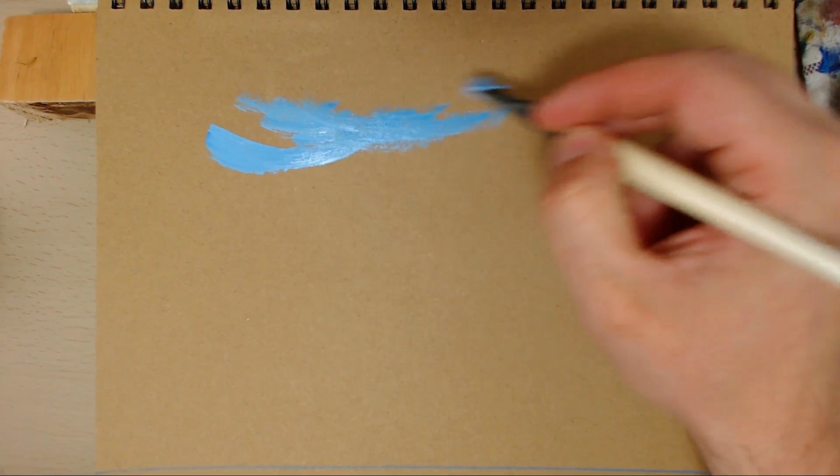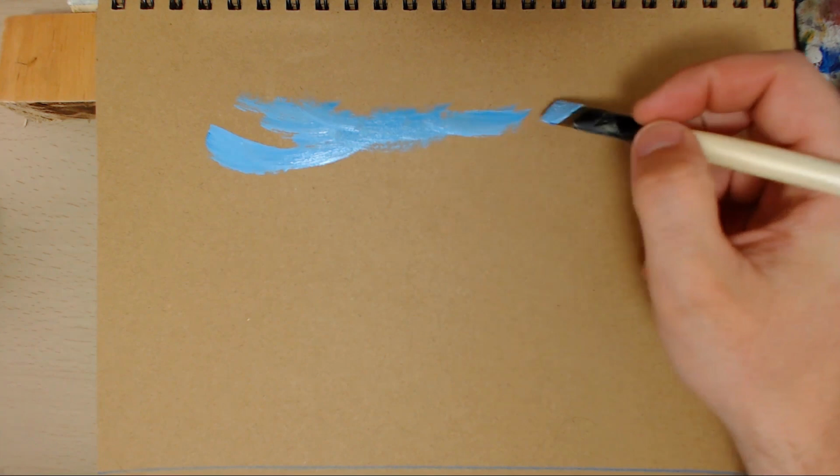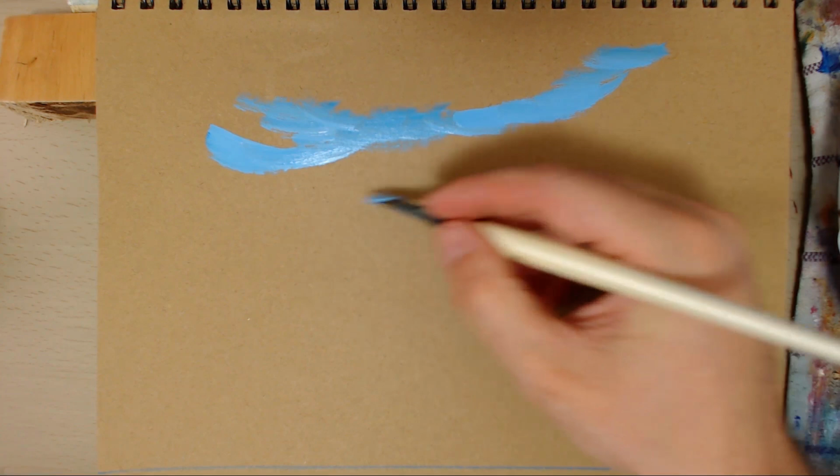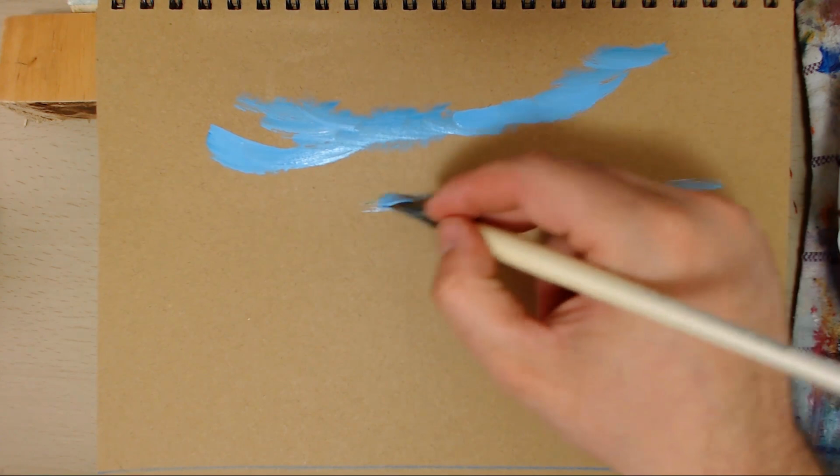So I'm using some cerulean blue and white, just cerulean blue and white, and get this bit of a blue sky going. It's only in areas, and there's a lot of cloud, so I'll get this blue in first.